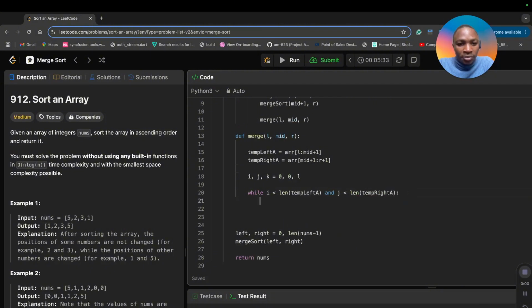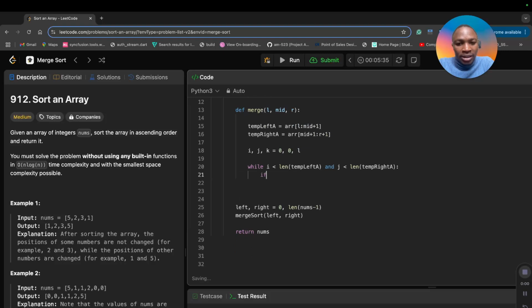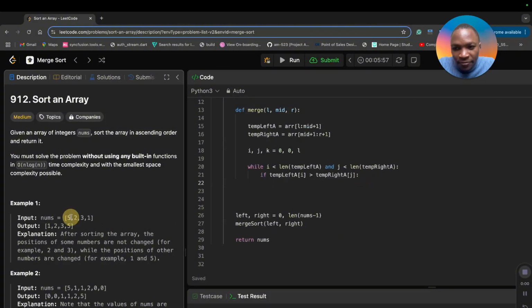What I need to do is check if the value at the left part, temp left array i, is greater than the value at temp right array j.